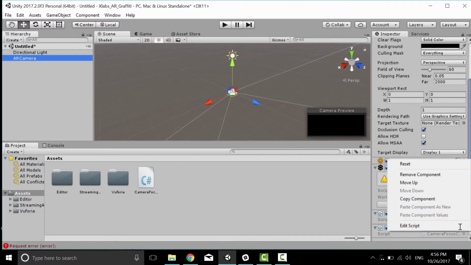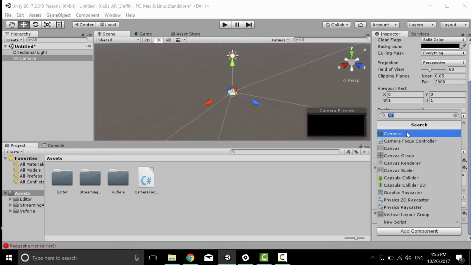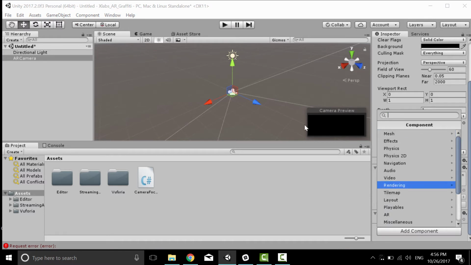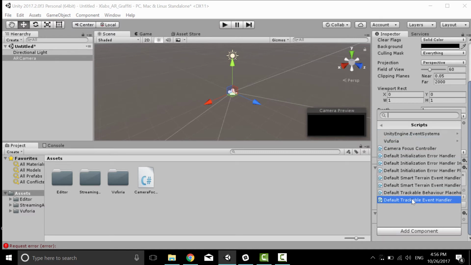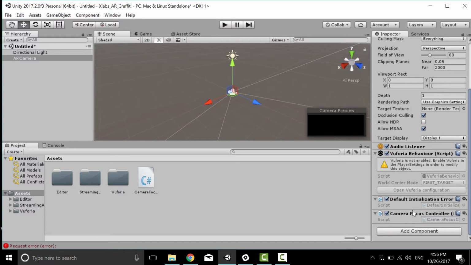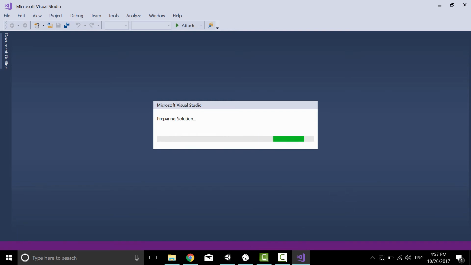Okay? So here, another way to add it, you can simply click add component. Okay, and you can find, this time, script. If you click this script, this will scan your SS folder and bring up all the script files here, like this. So you'll be able to see this camera focus controller. You can simply click on it, and now as you can see, this one is added. If you double click here, it will open your script file, usually in Visual Studio.